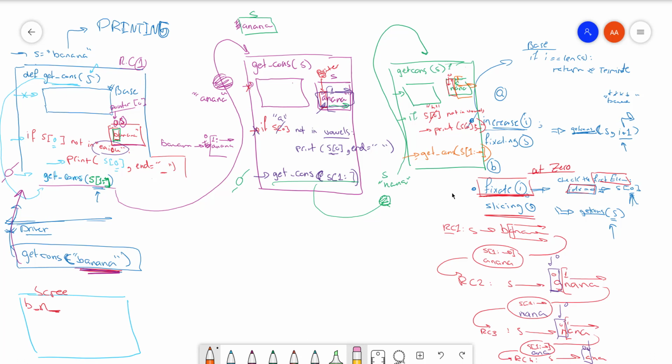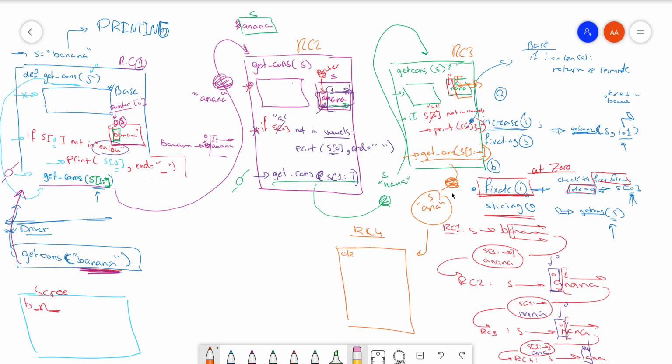So now we are triggering another recursive function call, sending the control flow to the next call. If this is recursive call 2, then this is 3, and this is now 4. And here we are sending from 1 to the end, so we have a and a as s.